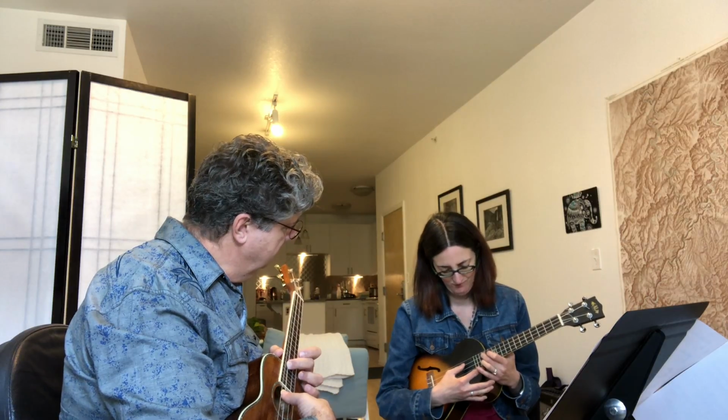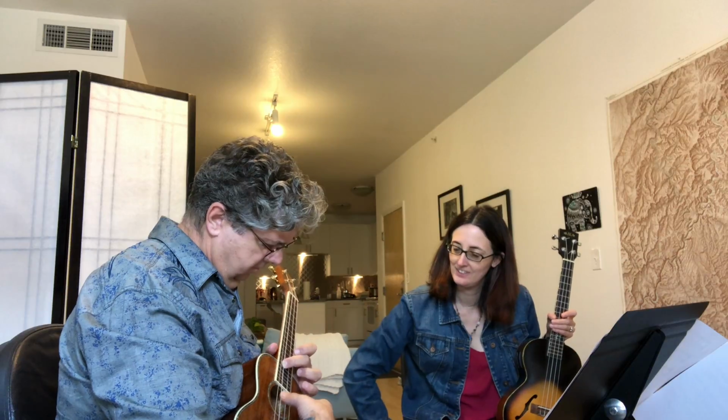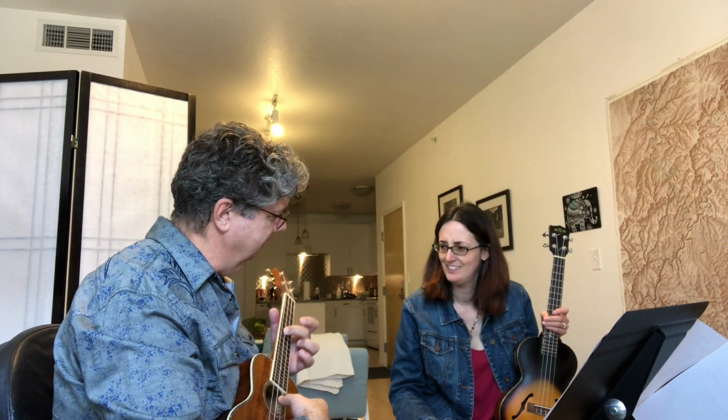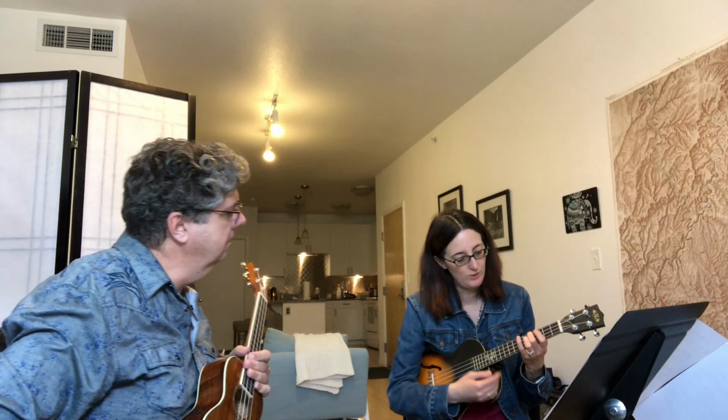And it gets a little twangy. Does yours do that too? Yeah. Up there, it's really a different kind of timbre. It doesn't sing quite as much. Oh, and that's what I started trying to do, vibrato. It was throwing me off though, but I feel like that would be nice in this one too. Yeah, for sure.